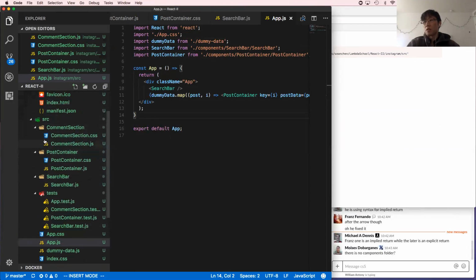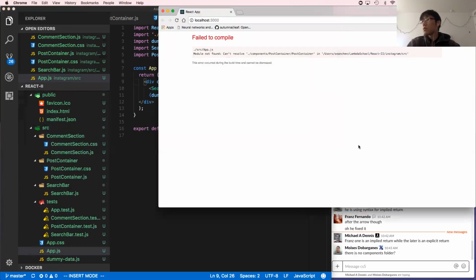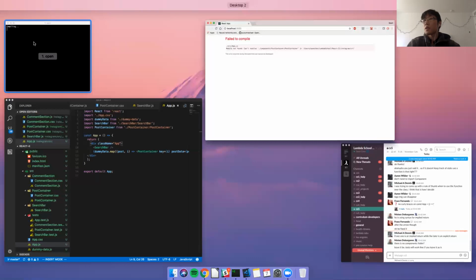I slightly messed up the setup. I didn't go and create a components directory, so my path is going to be a little different here. Now it's refreshing and compiling.